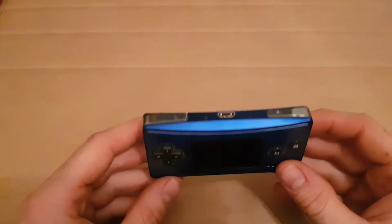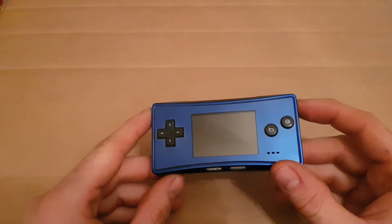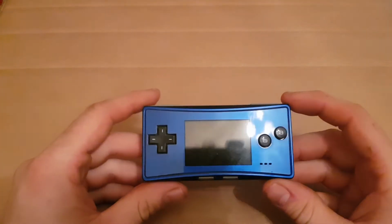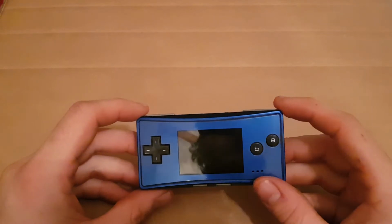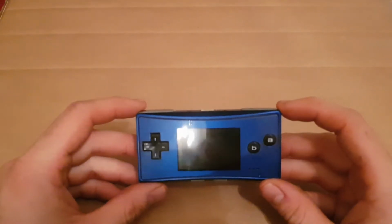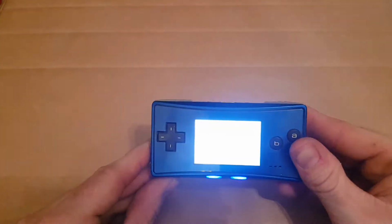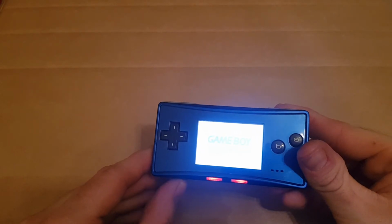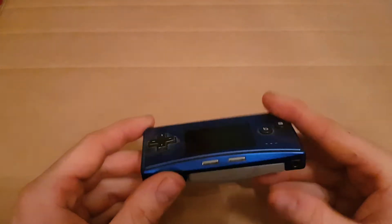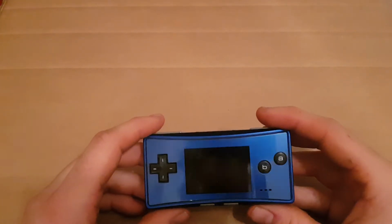On its own, you're looking at about £40. If you got one boxed, you're looking at £65 to £100. I think this alone at CEX is probably worth 45, or it was last time I checked. And with the box, I think it jumped up to something like 65. But if I sell it online with the box, the charger, everything, you're looking at well over £100 easy. It's charged up. Then we've got Zelda in there. But yeah, the Game Boy Micro did not sell well when it was released, but now it's considered a very collectible item.